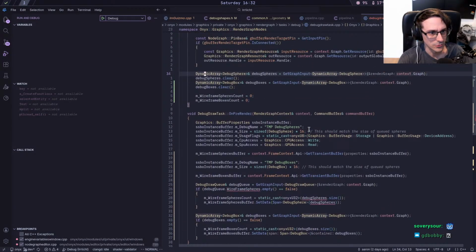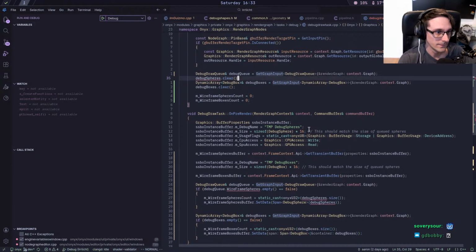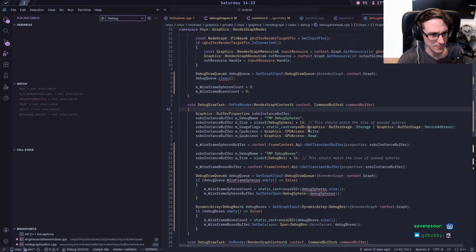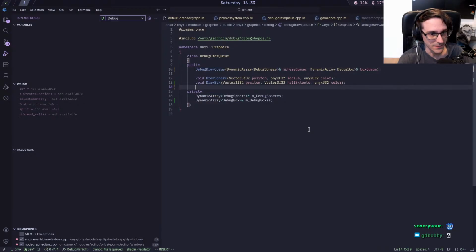Actually then this one would just be, let's do a lowercase, why not? Let's start doing that, follow the C++ guideline more or less.